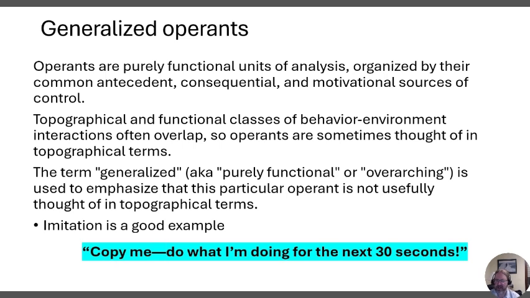Because the person being copied could sit still for 30 seconds, they could move around, up and down, they could make certain sounds. There are a lot of different topographies they could have, and what we'd be looking at is how well the subject is having this point to point correspondence with what the person is doing in that moment, but we have no idea what it's going to look like at any moment. So there's no way to define imitation except by looking at whether the subject is doing what the teacher is doing in that moment. That is what we mean by imitation, and that's what we would reinforce if we were teaching somebody to imitate. So that's an example of a generalized operant.